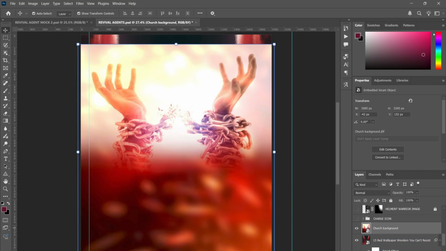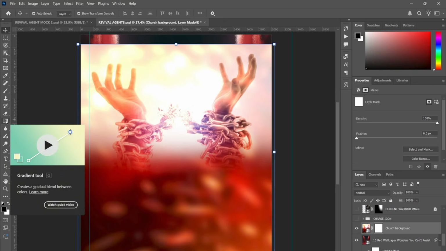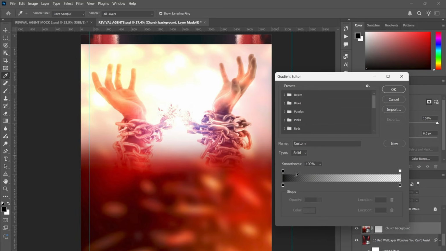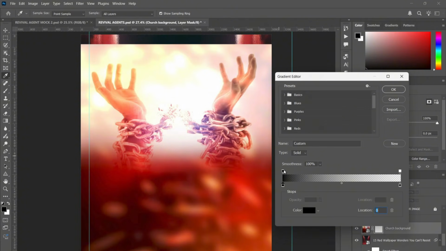So remember, you click on it, and then you click on layer mask, and then you have this white box here, which is your layer mask. The next thing you do is click on your color. You can right click here and click on the gradient tool, or the short form is to click on letter G. Once you click on letter G, you're going to have your gradient tool. Now you click inside of this color palette. The gradient I had is transparent. So here, the color is going to be black, and the opacity here is also going to be 100. For the second part, the color is going to be black, all right, but the opacity is going to be 0.